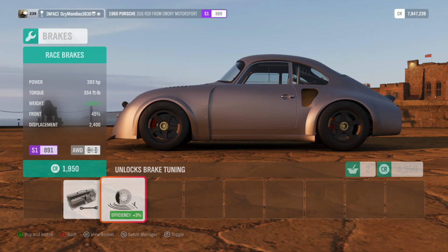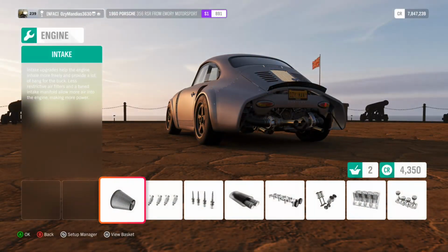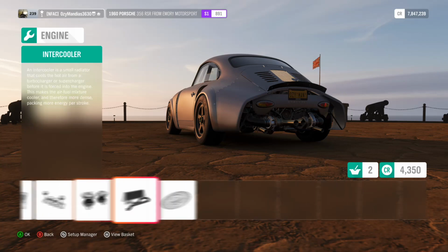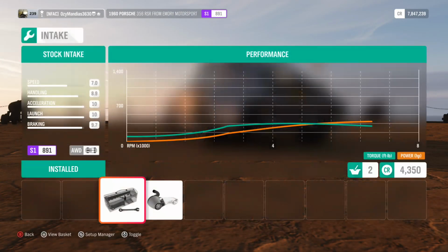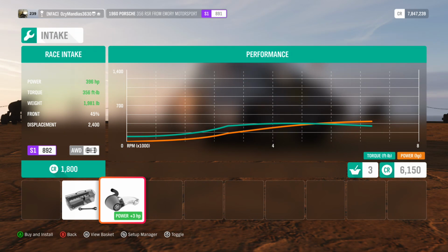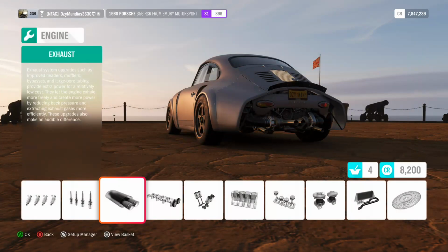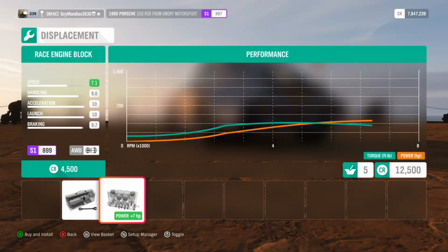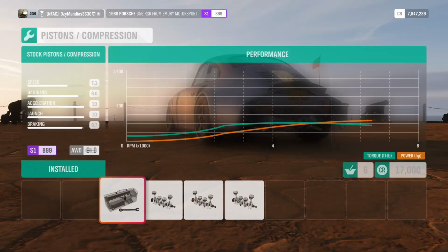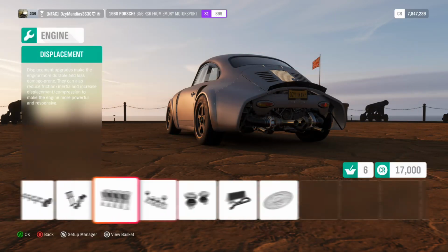Yeah, I'm definitely going to do that for the little bit that it gave me. I took off some weight as well, and we're not going to get to do much here, so let's take a look. Well, maybe I'm wrong. Let's put as much as we can in, huh? What I'm doing is I'm putting in things that take off weight, and this makes the motor bigger. Oof, just barely going to be able to get it or not. Dang it. All right, so we're going to put that on.